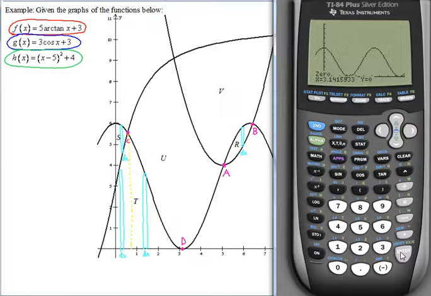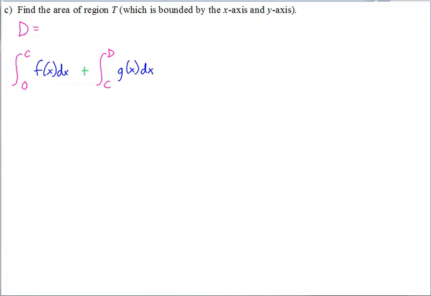We got 3.14159, well, that's just pi. You can see that makes sense, because if you plug pi into g of x right there, cosine of pi is -1, times 3 makes that -3, plus 3 makes it 0. So it is exactly pi. Because it's exactly pi, we don't necessarily have to store it on the calculator. Write that down. So it's just pi. So really, just make that pi.